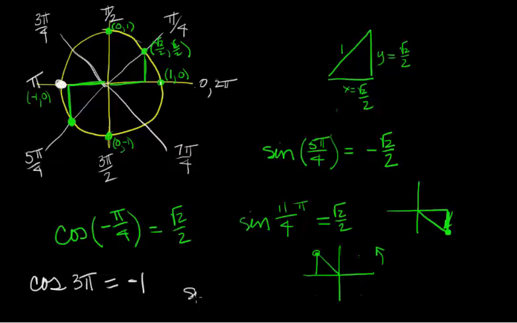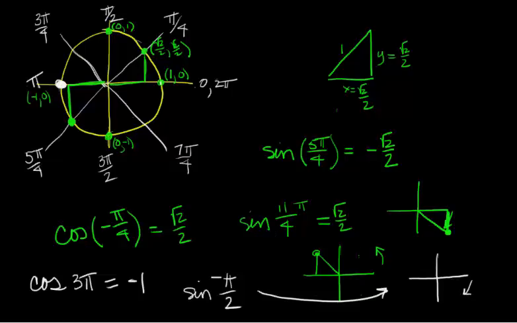Let's do one more. How about the sine of minus pi over 2? Well, pi over 2 is 90 degrees. I'm running out of room here, so let's go over here. I just draw my little x and y axis. Minus pi over 2, that's 90 degrees, and I'm going this way.